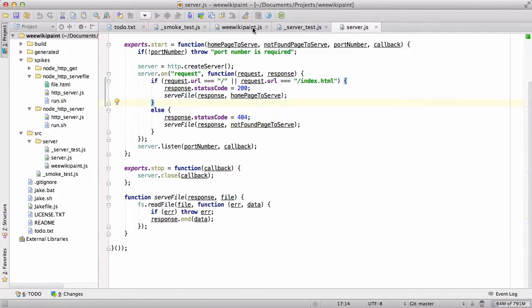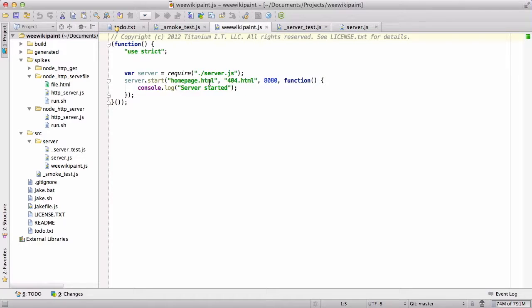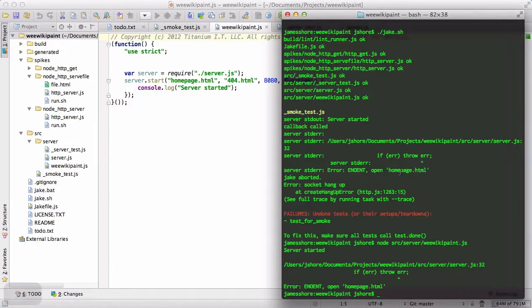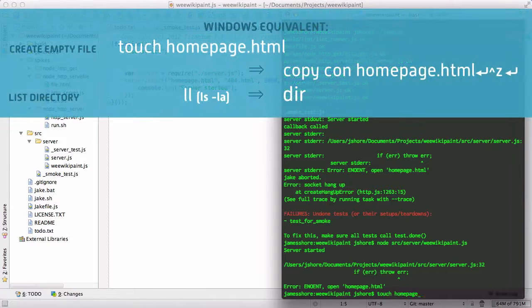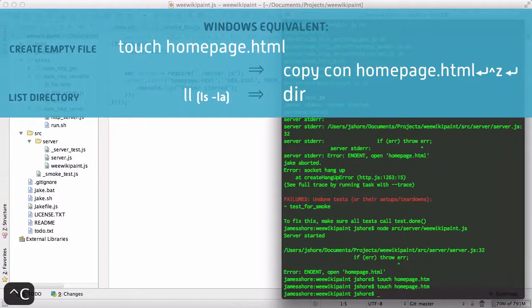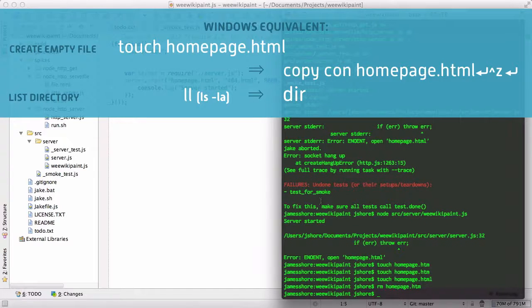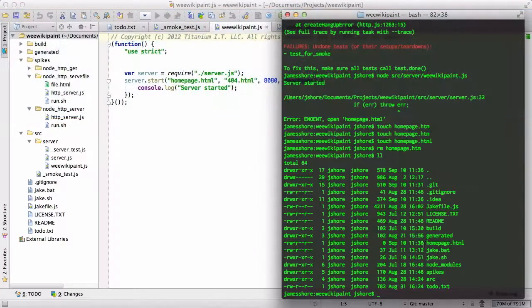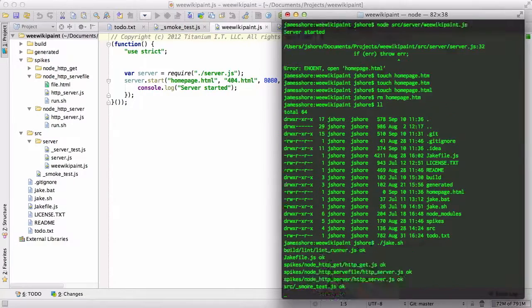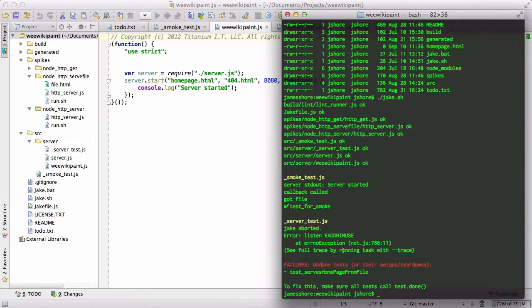Right now we've got wwiki-paint looking for homepage.html in the local directory, I think. So let's see what happens if we just create an empty file named homepage.html in the local directory. So here it is, empty file. Now if we run our test, it's complaining that it's still in use.